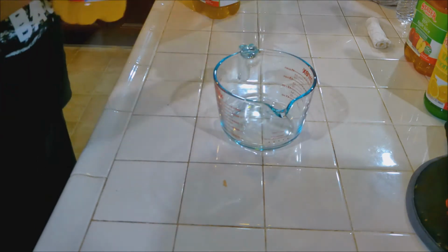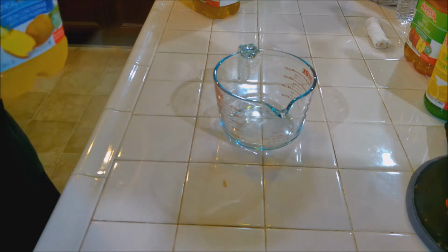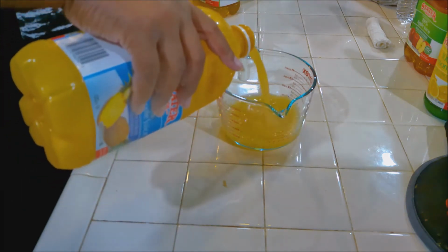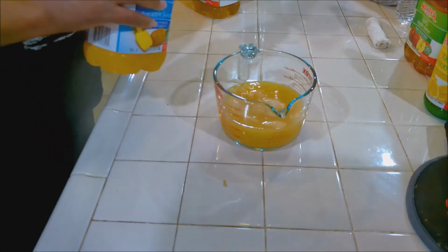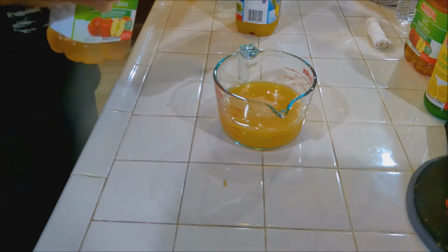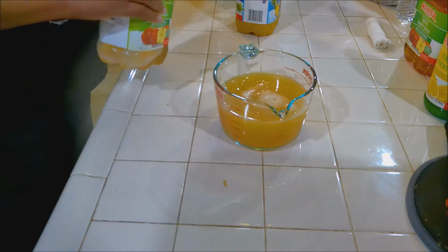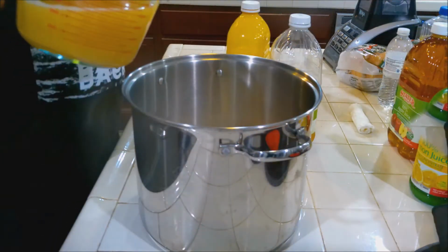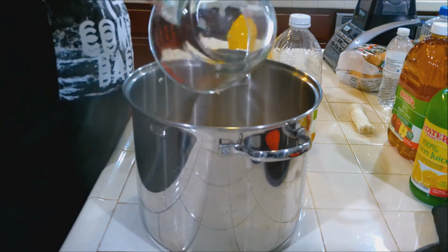Okay, now for our wet, we're going to add about 2 cups of pineapple juice. If I can get my muscle together to open this container. There we go. Two cups of pineapple juice. And to that, we're going to add 1 cup of apple juice. And we're going to add that to our dry ingredients. All right.